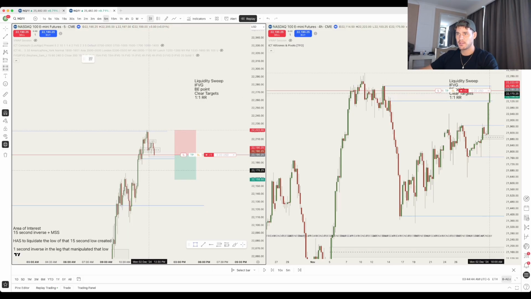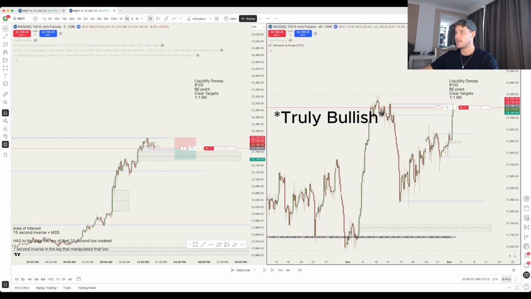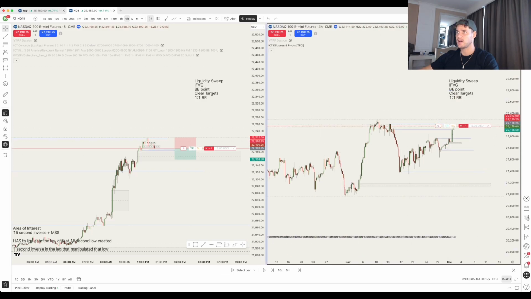The only thing I don't like is we have this big fair value gap that if we are bullish, we're going to get kept up with. So it's not the best targets, but it still is a clear target. The fact that we've had this big run up as well, we've taken these two bits of liquidity, then we can turn around here. This can be the catalyst. However, if we are truly bearish, then we really can see this high ran up here.